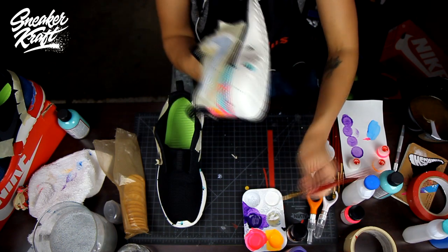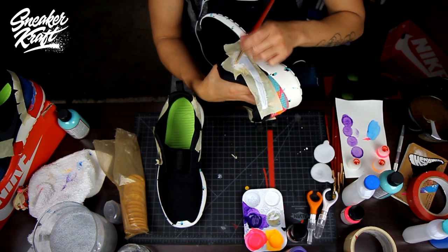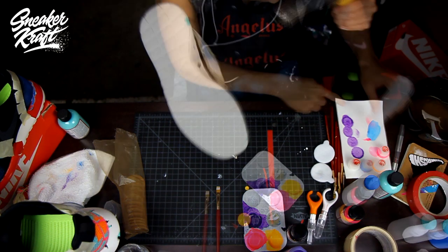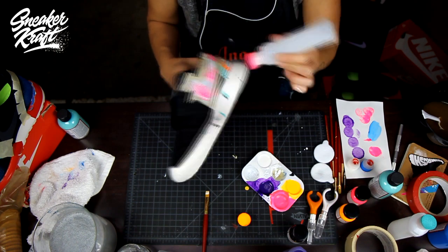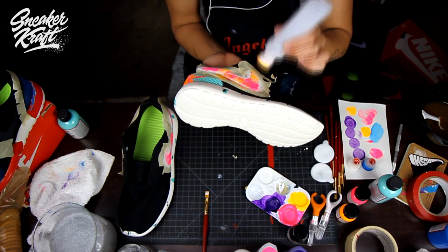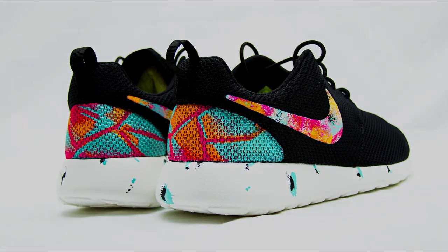Do two to three layers — I think I did four here. Use the heat gun to dry it off; it only takes about 30 seconds. Then go ahead and apply the Tahitian pink first, or whichever color you want to start with. You're going to use three or four colors on the swoosh: pink, blue, sunset yellow or orange, and maybe throw on some black when you're done. And that's it — now go to the beach and lose your shoes.